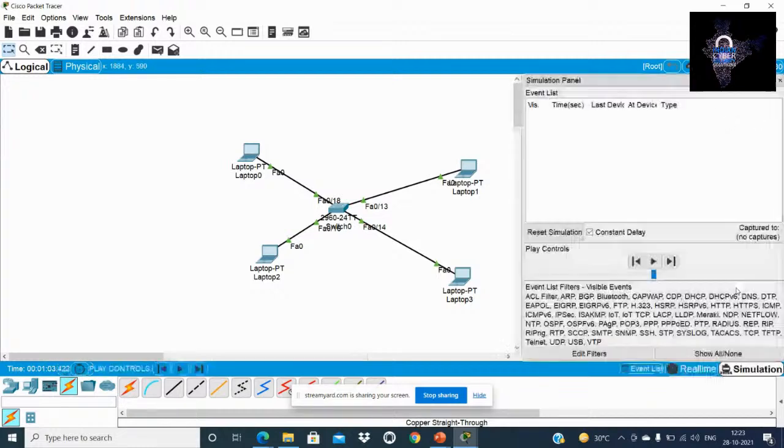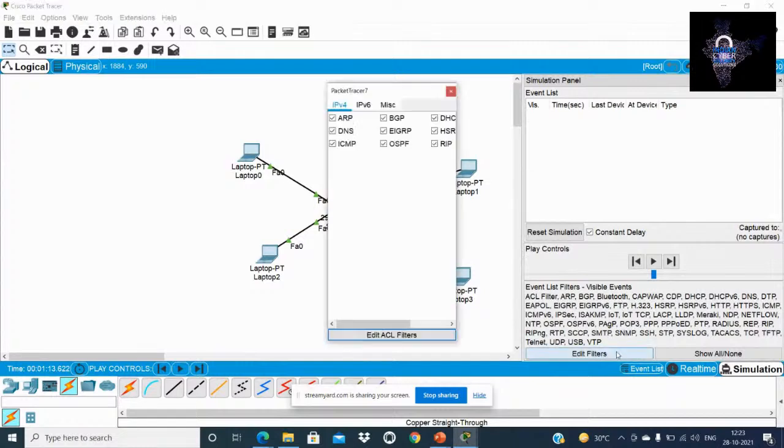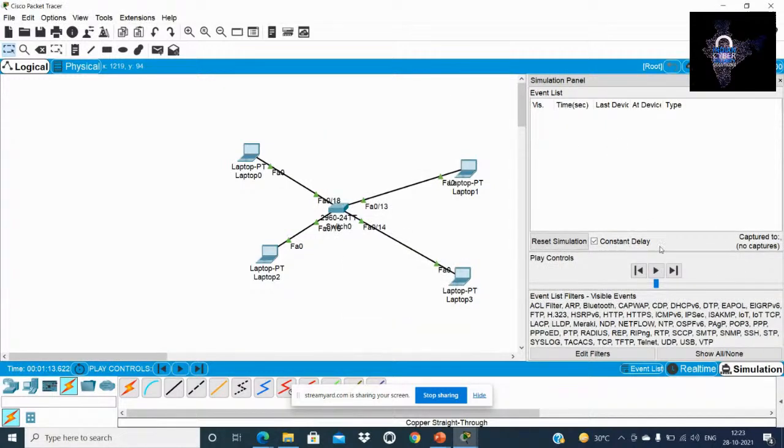So go to the simulation mode, you click on edit filters, and there is the ARP protocol that we want to capture. You just uncheck other protocols because we do not want them. Only ARP is there. Now I'm in simulation mode, and you go to add simple PDU.